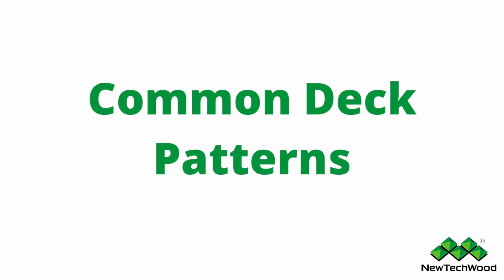Here are the placement patterns for some of the most common scenarios you'll come across. These locations are the same whether you're using the T-clip or mini gap fastening system.